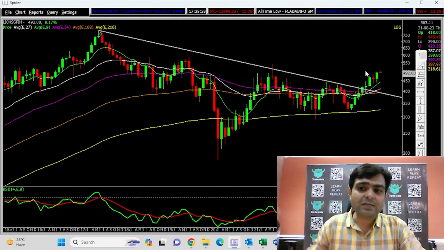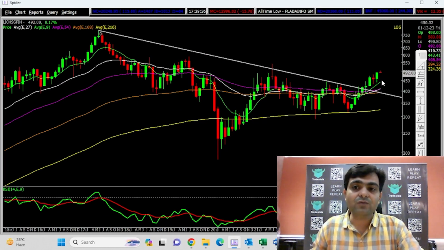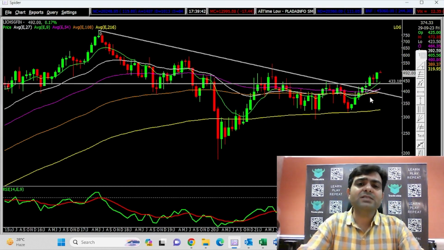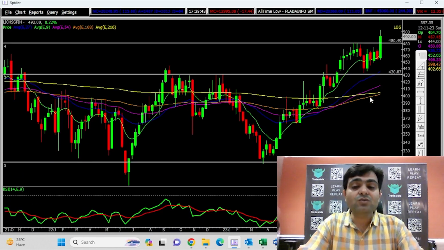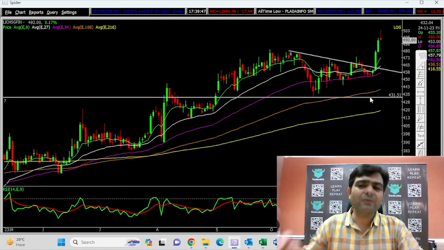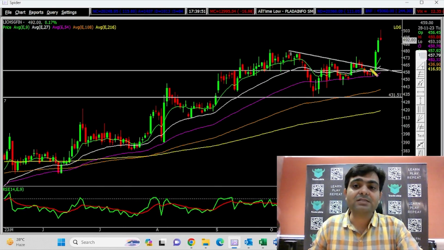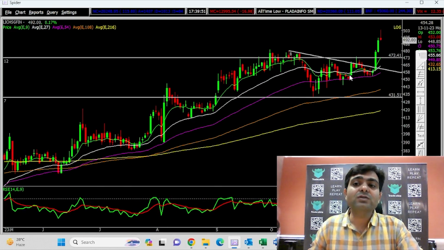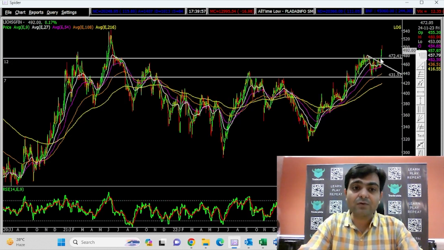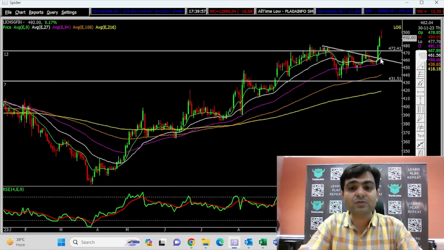Again, as the price has moved up from the 300 level to the 500 level in one way, there can be scope for retracement, but these are the important structures. On the daily chart, the price has already given the breakout, but whenever some retracement happens and the price starts to pick up momentum again, this will be on my radar. Let's say 470 is the very first support level that I see. Once the price takes support here and starts to pick up momentum, this is a good structure.